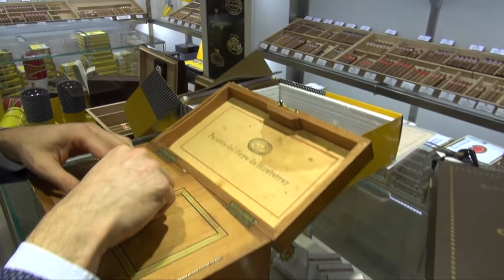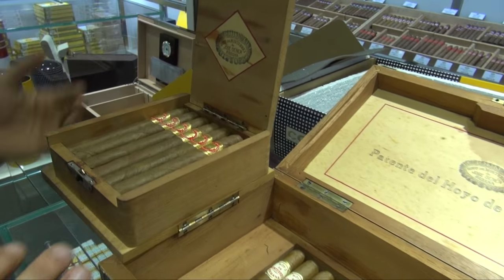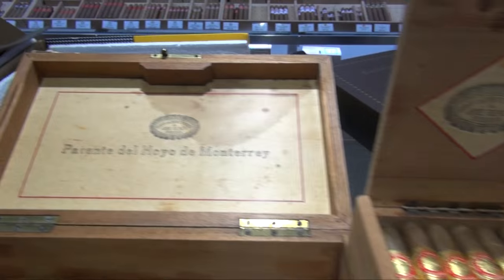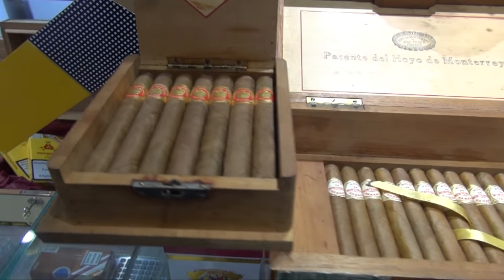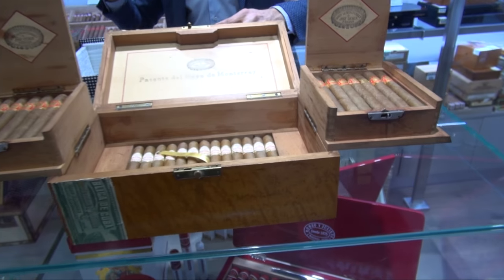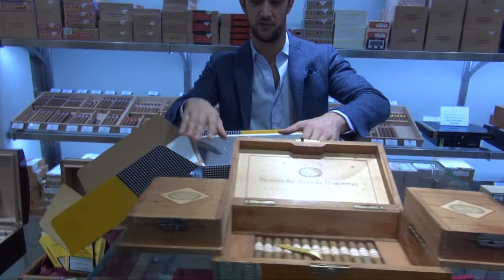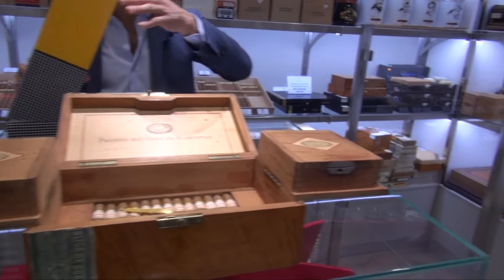This is a particular humidor with an unusual shape, opened in a particular way — it's the Patente de Hoyo de Monterrey. This is one of the last humidors that we bought; it's really particular because inside you find two vitolas. It's called the Patente de Hoyo de Monterrey and it's been discontinued for a long, long time — from the 1950s–1960s. I hope this camera can give you the smell — it's amazing. For a normal aficionado, if you have the chance to smoke them, smoke them. It's really hard to find them and to invest in this kind of product; you need knowledge and trusted people behind you.